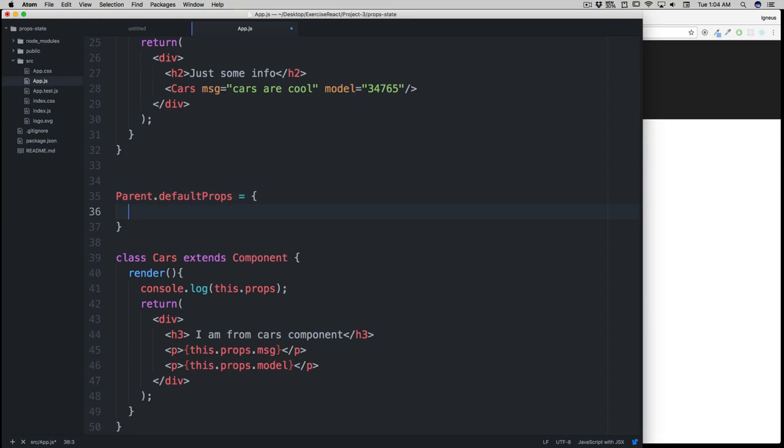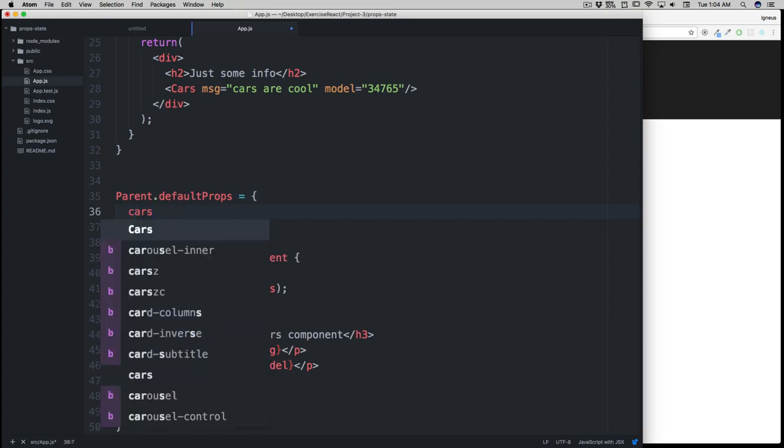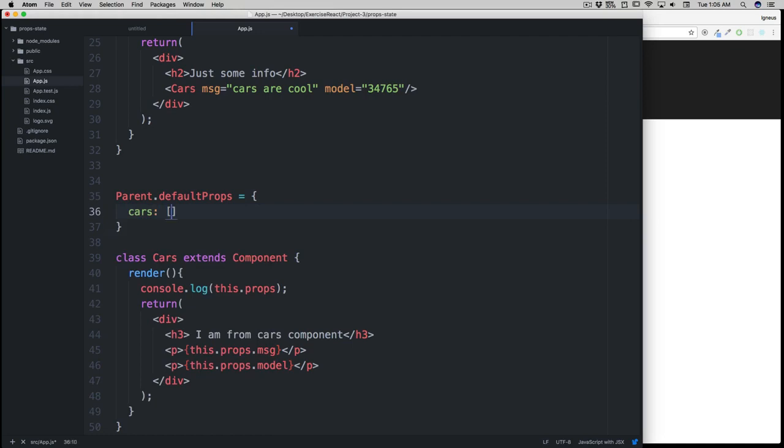Like for example, I do have an entire array of the cars that I want to pass on from the parent to the child. So what I can do, I can simply say cars. And as soon as I say cars, I can define my array, or maybe let's just try array this time. So I'll be saying some of the cars like BMW, and what else is there? So I'll have Merc there, and what else? I'll have a City there, and oops, and what else? I can have an Audi there.